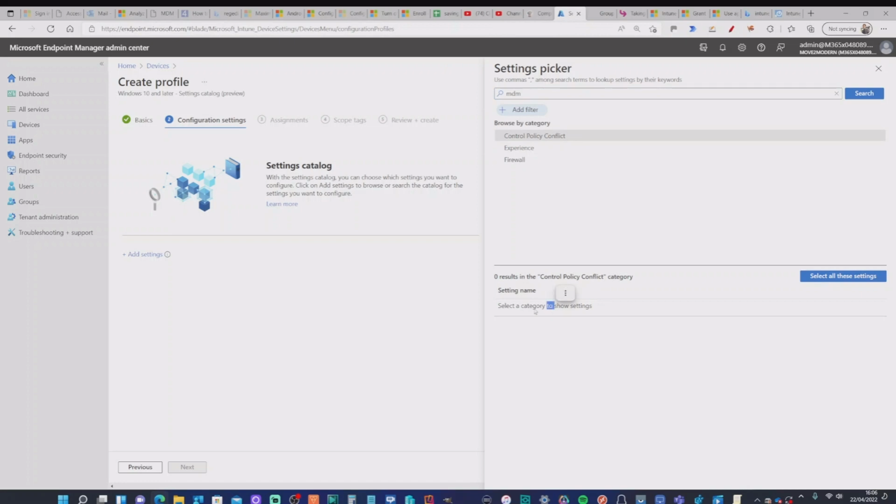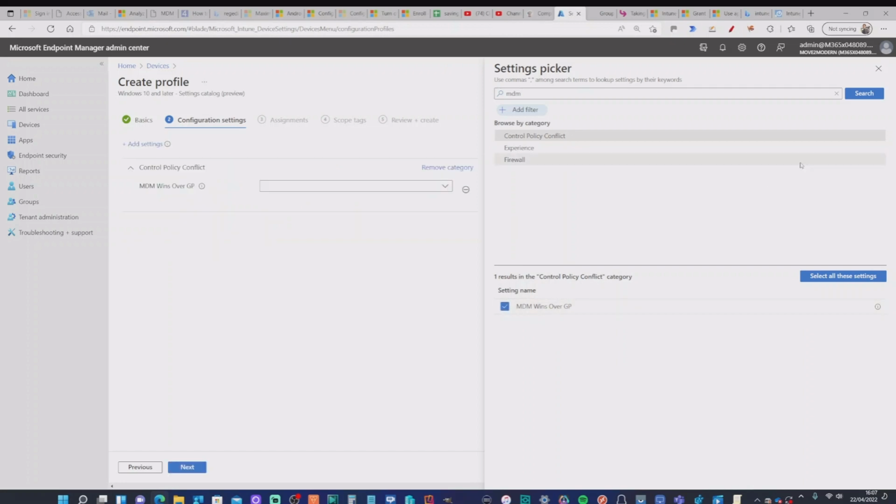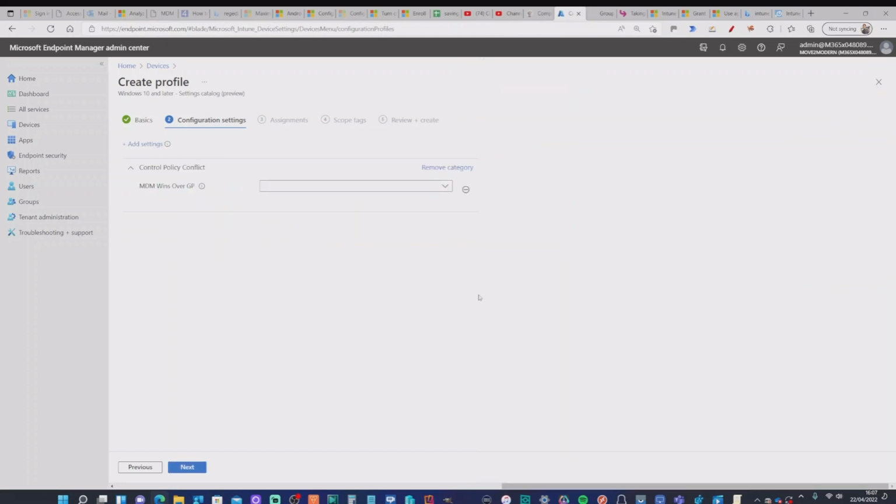So I select that, and it will give me the settings underneath that policy, which is MDM wins over group policy. So I select that specifically, I close that down, and when I select the drop down here, it's going to give me the option for MDM policy is used and the GP policy is blocked.